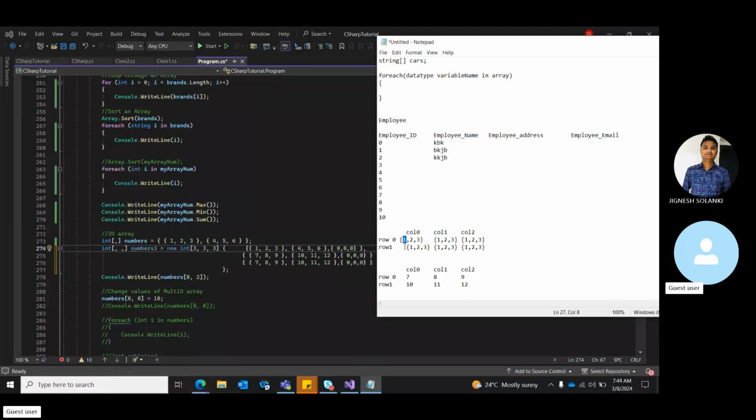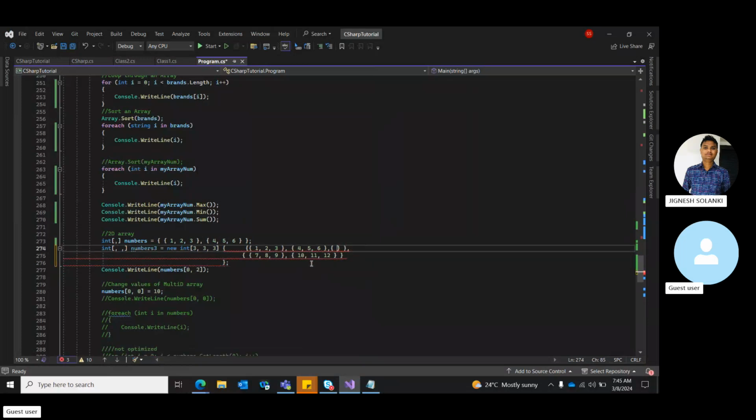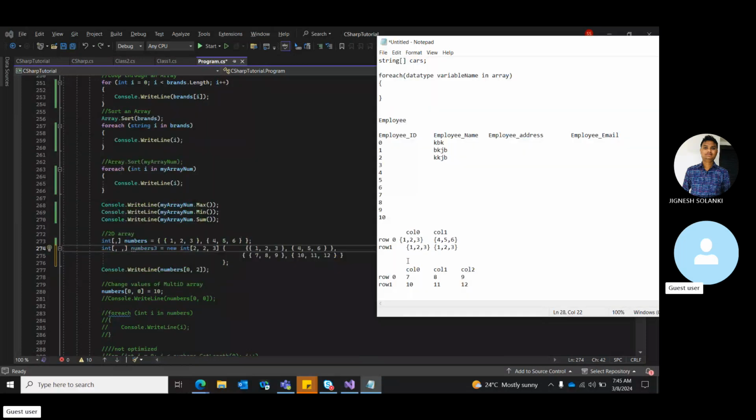What is the index of this one? 0 0 0, 3 times 0. That's all. I'll just repeat it for you, whatever you wrote first. This one I'm going to write.